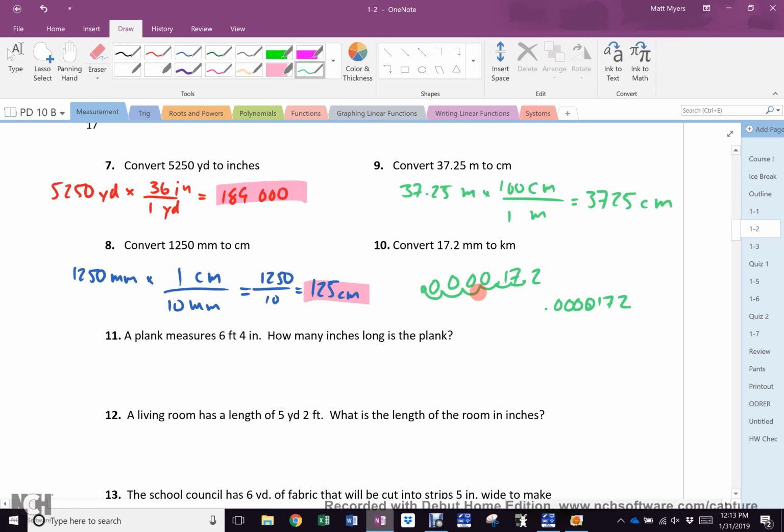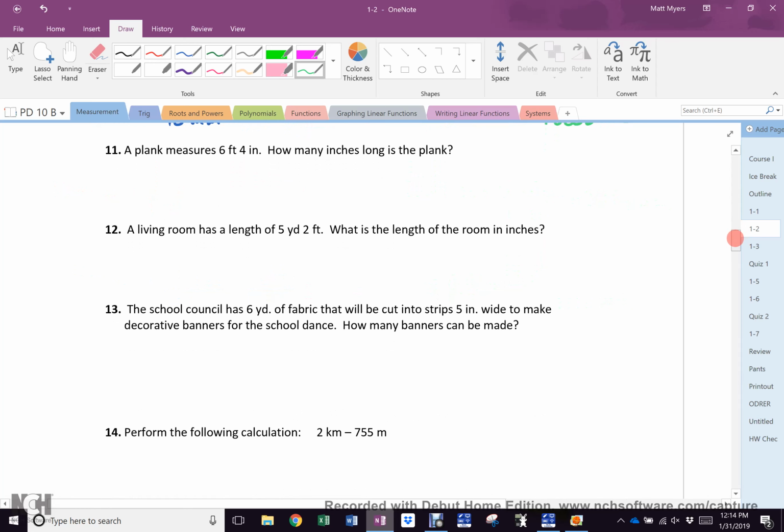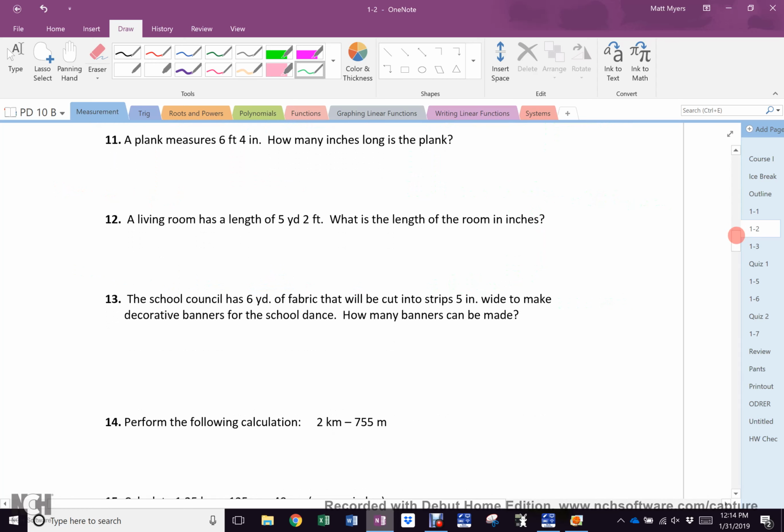But if you're not good in your head, you would have done the two steps. You could have gone millimeters to meters and meters to kilometers. You would have had to multiply twice and you would have figured it out. Okay? Is everybody good? Good. Now, 11 and 12 are pretty simple. Try them. You can even try 13. Stop at the end of 13 because there's a trick at 13 that I want to make you aware of. Do 11, 12, and 13, and then we're going to talk for a moment.